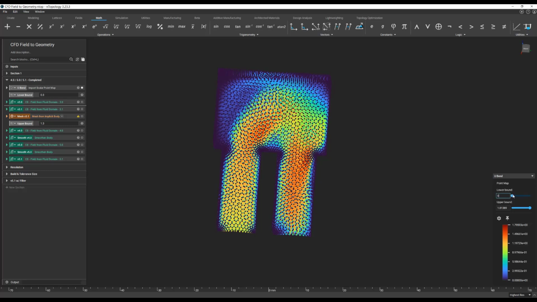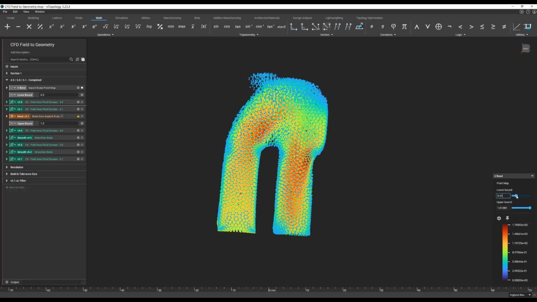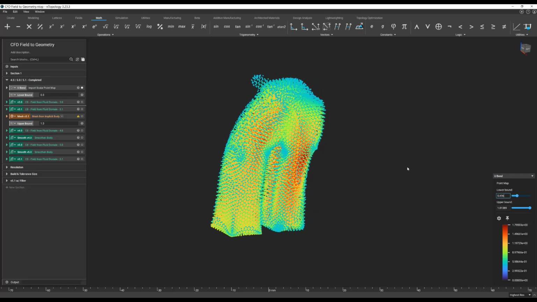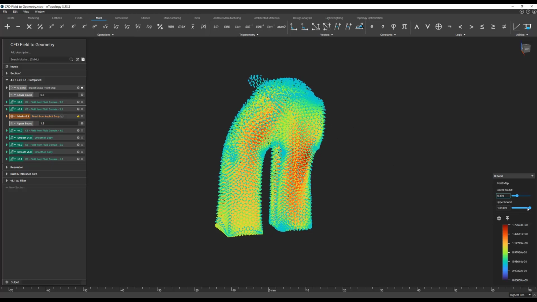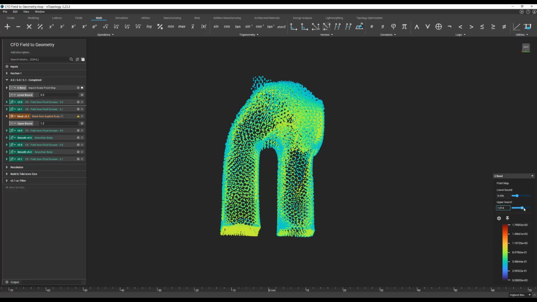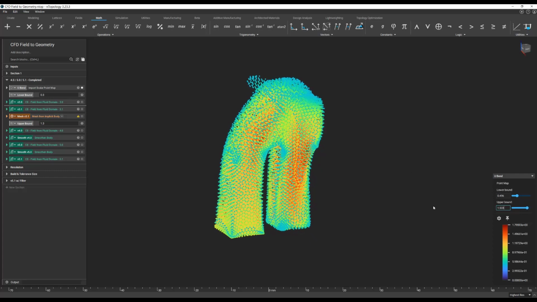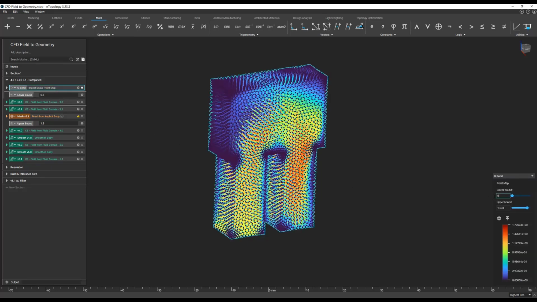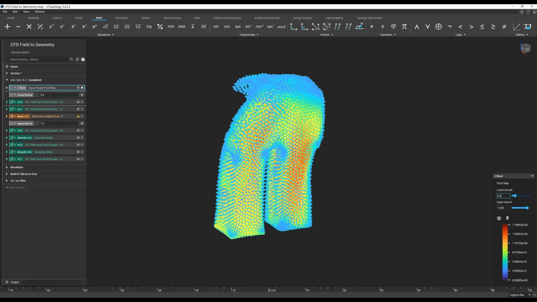What we'll end up doing is truncating the shape based on the values that we want to keep or remove, and ultimately generate a new body based on these fields and results. Before I proceed, I'm going to set the upper and lower bounds of this field to the upper and lower bounds that we're going to mostly focus on today. So 0.3 to 1.3.